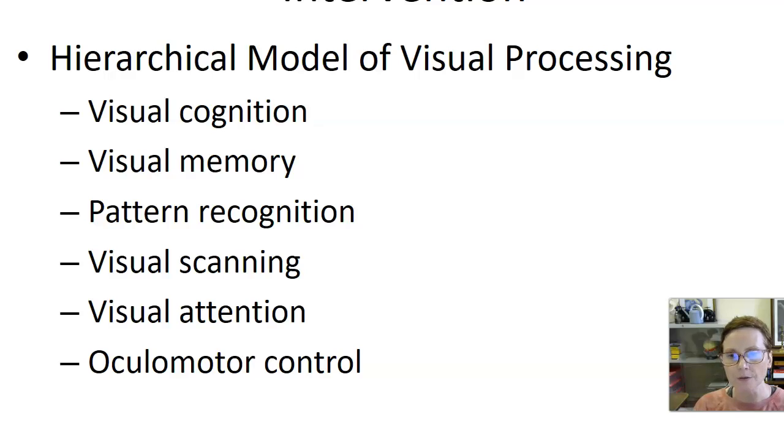Now Mary Warren is like a vision guru, and she created a diagram, which is in your text, about the hierarchy of visual processing, how our visual processing system develops. At the very bottom, in this bottom-up approach, is oculomotor control. We need that before we can have visual attention and the ability to scan, to recognize patterns, and to then understand and recall what we're seeing through our eyes. And then big picture, cognition related to vision, and how vision is impacting our cognition and how cognition is impacting our vision. There are so many great articles related to this hierarchy of visual processing. Because you have so much reading, I did not give them to you, but at some point I highly encourage you to read it as you progress in your career.